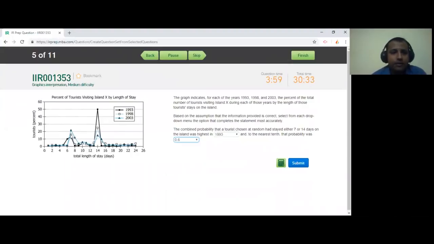If you similarly do the summation for the other two lines, for example, for the 98 line, it's around 15 at 7 and around 25 at 14. So the sum is 0.4. And similarly, if you do the sum for the other line, it would again not be more than 0.6 in any scenario. So yes, this is the answer. How was that probability calculated? Yeah.